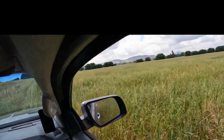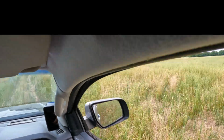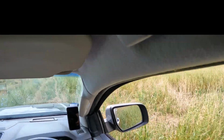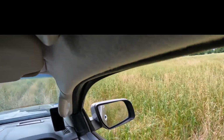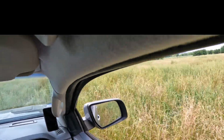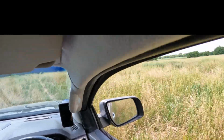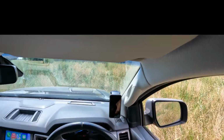This paddock here is all ryegrass, good feed. Got no cattle in this section yet, but it's probably one of the next paddocks we might bring them into. Plenty of feed, and they do real well with it. They put on plenty of kilos. Should be sort of pushing close to the 2 kilos a day with some of the oats and ryegrass blends we've got around the place.